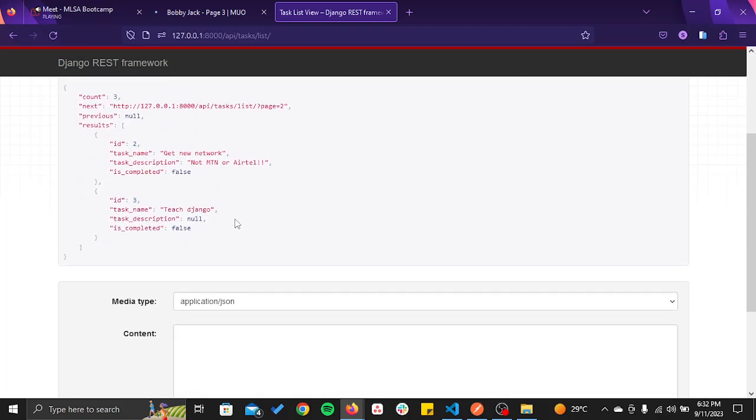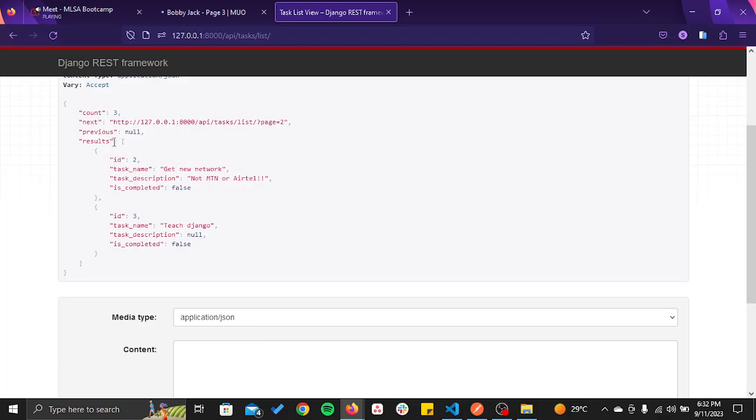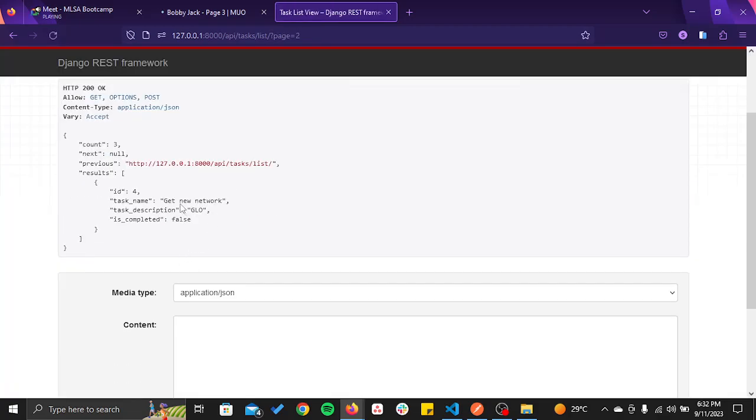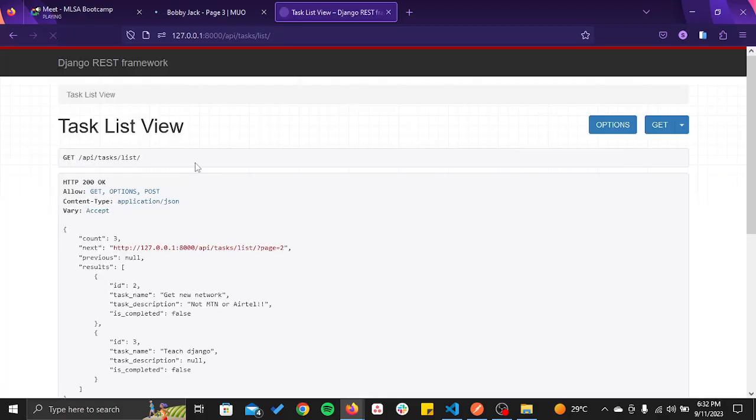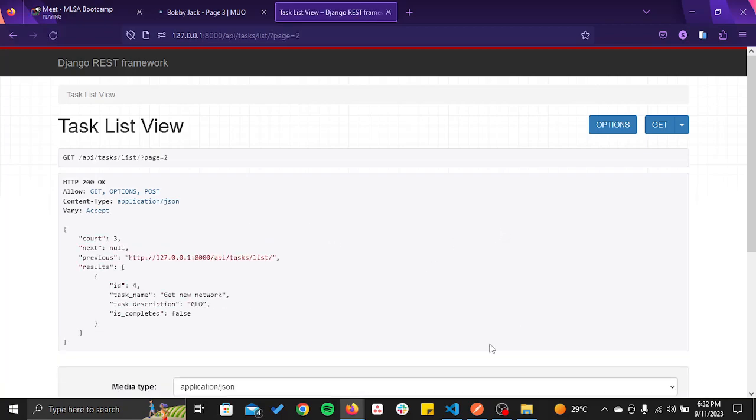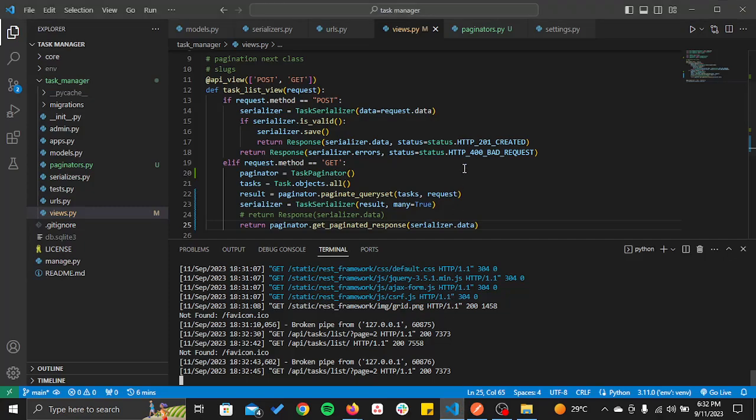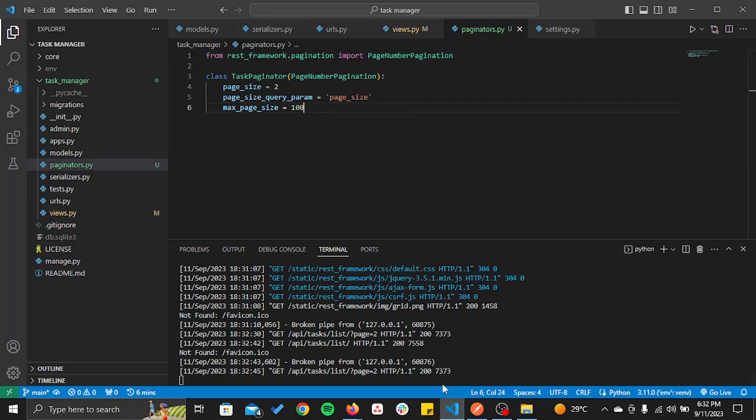Yes. Okay, cool. Then the result is basically two out of what we have. So if I click on this, it will return one because we only have three. So now you can see that the next has null because there's no more resource, and then the previous we have a URL for it. If I click on it, it takes me back. Okay, so don't worry, I'll still come back and explain because I feel like you've not fully understood what I'm trying to explain here. So I'll still come back and break things down.